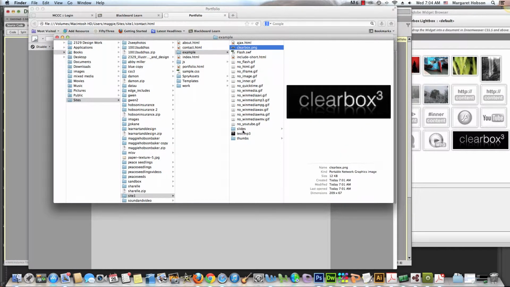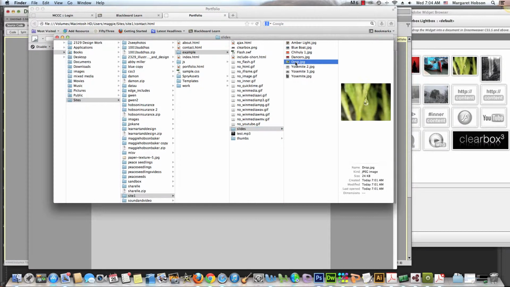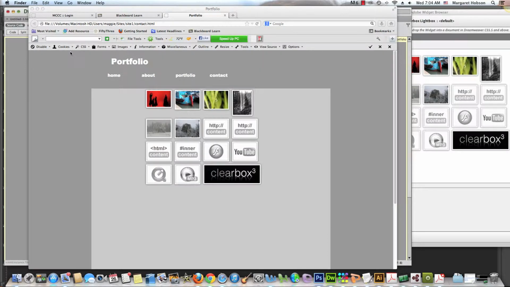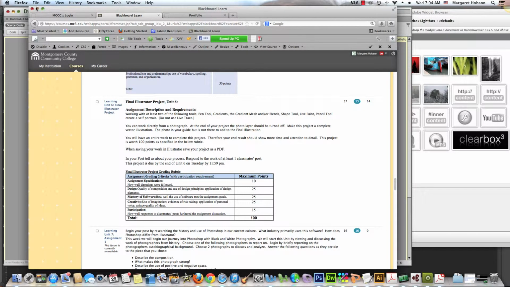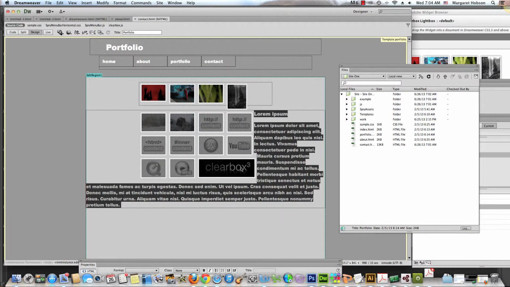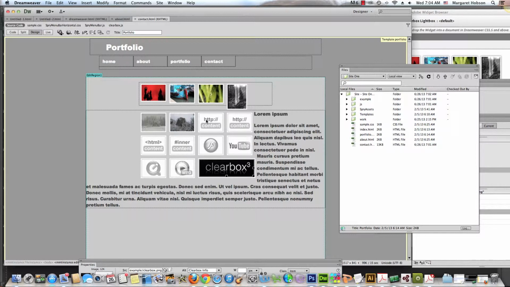If I come on down into here, I can see here's the drop of water, the dancers. All right, so here it goes. Let's go over how we go about doing this. First thing is I don't want this one, so I'm going to click.